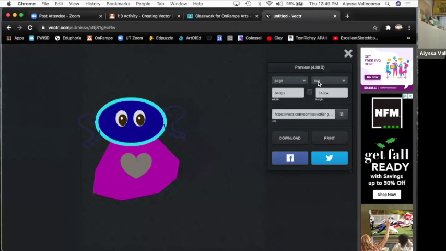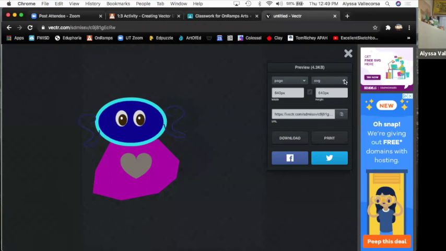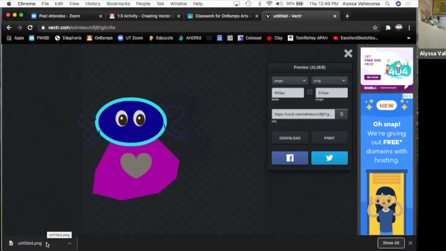So you'll hit the export button, and you're going to change SVG to PNG. SVG is a vector file, and we don't need that for this assignment because you're going to be done after this. You're going to click the little caret pointing down to give you the drop down, and change it to PNG. PNG file is a little smaller than a JPEG, and it's really nice for something like this. You'll download it, and then you see mine downloaded as untitled. Make sure you title it something. So if it's one of those characters from the demos, title it that. If it's your own character, come up with a title for it. And that's what you're going to turn in.